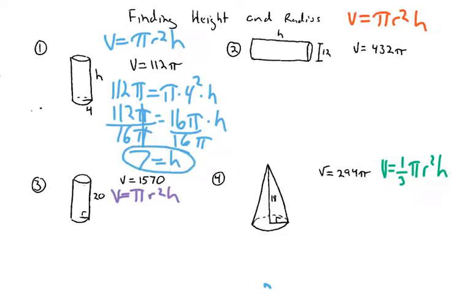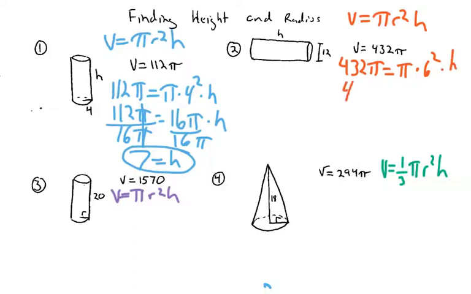Okay. Take a look at number 2. Again, we're finding the height for a cylinder. Here is the formula for a cylinder. It's up here. Volume equals pi r squared h. And again, you'll notice pi is a symbol, so I will not use 3.14. So let's get started. So that's 432 pi equals pi. Well, what's the radius? I'm sorry, it says the diameter is 12, so that means the radius is 6. So times 6 squared times the height.